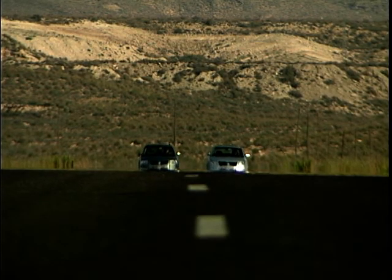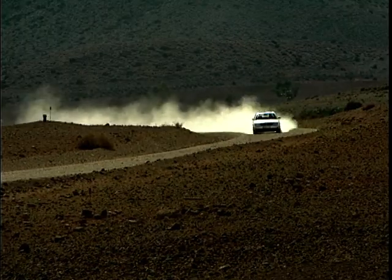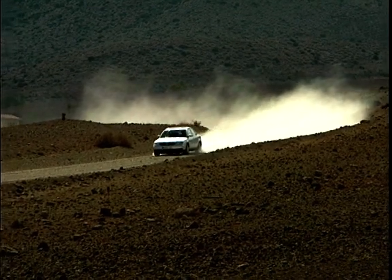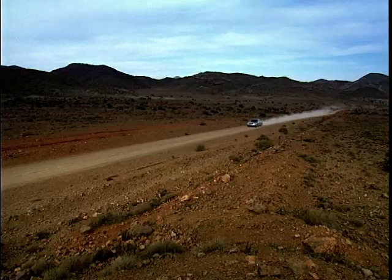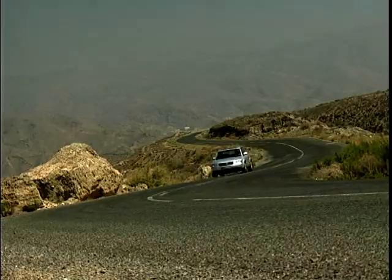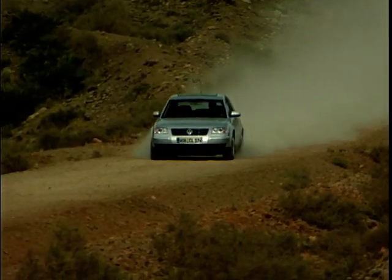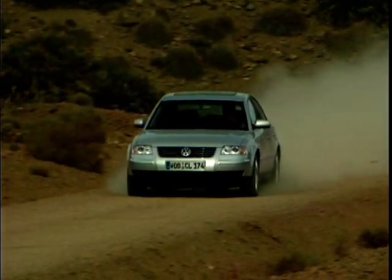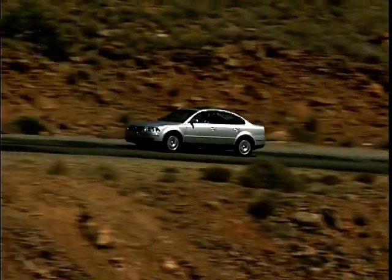Down from last year's number 2 position to this year's number 4, the car which rewrote the quality rules for this class of vehicle is the Volkswagen Passat. You'll never have exactly fun driving the Passat, even with the sports suspension — it's not that kind of car and was never meant to be. However, this is a car for long-distance cruising, the job it does with aplomb. The Volkswagen Passat is amazingly well built and well insulated against any noise. It's also built for long-term ownership and a trouble-free life. You'll get a three-year warranty, but they offer it because they're pretty certain you'll never need it.